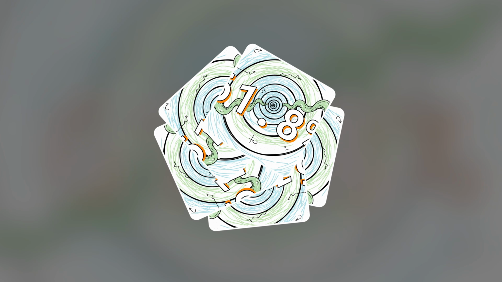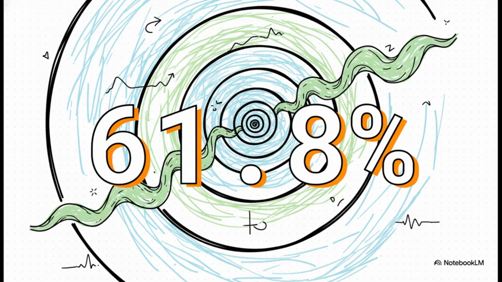Furthermore, these wave structures are tightly bound by Fibonacci mathematics. Take this 61.8% mark, for example. That is a highly common, super reliable retracement target for wave 2. Honestly, it is almost eerie how the market naturally gravitates toward these specific mathematical ratios time and time again.